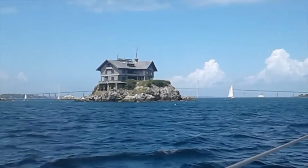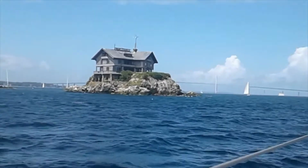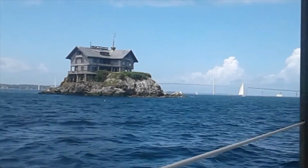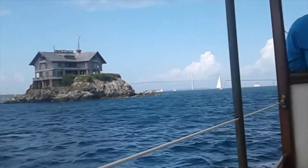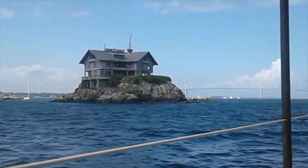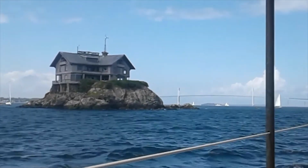He just wanted a nice little summer getaway, and he loved the property until the hurricane of 1938 came through. Without warning, 40-foot waves driven by 140-mile-an-hour winds. Waves were crashing over the roof of that estate. And Mrs. Wharton, Joseph Wharton's wife, was trapped in that house by herself during that storm.